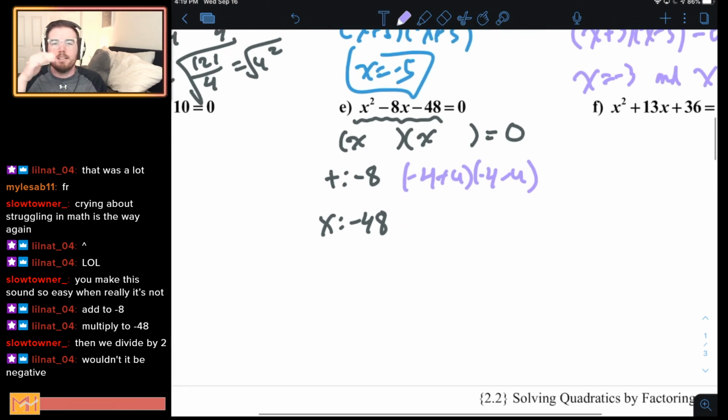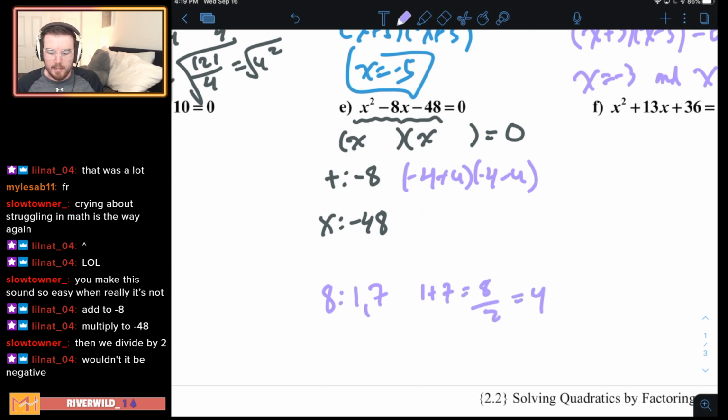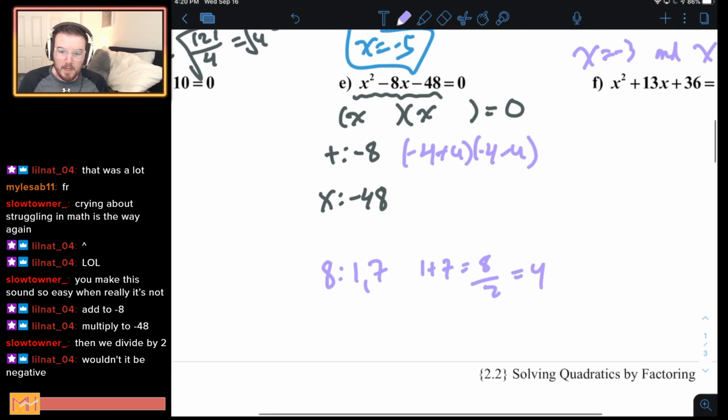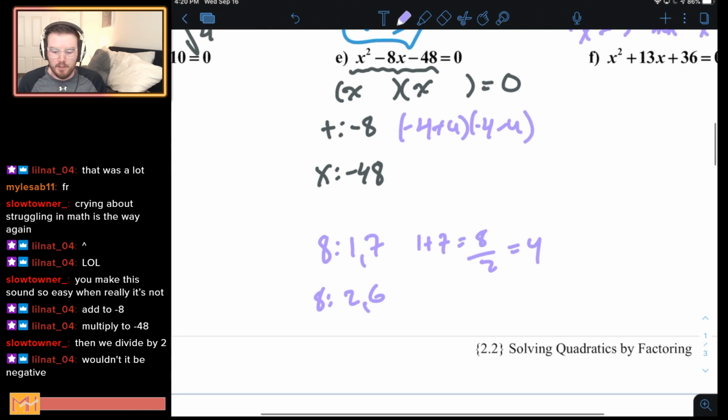Let's say, to ignore the negative for just a second, let's just say it was 8. Give me two numbers that add to 8. 1 and 7, right? Well, what's the average of those two numbers? 1 plus 7 is 8, divided by 2, it's 4, right? Give me another two numbers that add to 8. 2 and 6. What's the average of 2 and 6? Well, how do you find the average? You add the two numbers together and divide by 2. Well, that's 8 divided by 2. I get 4.